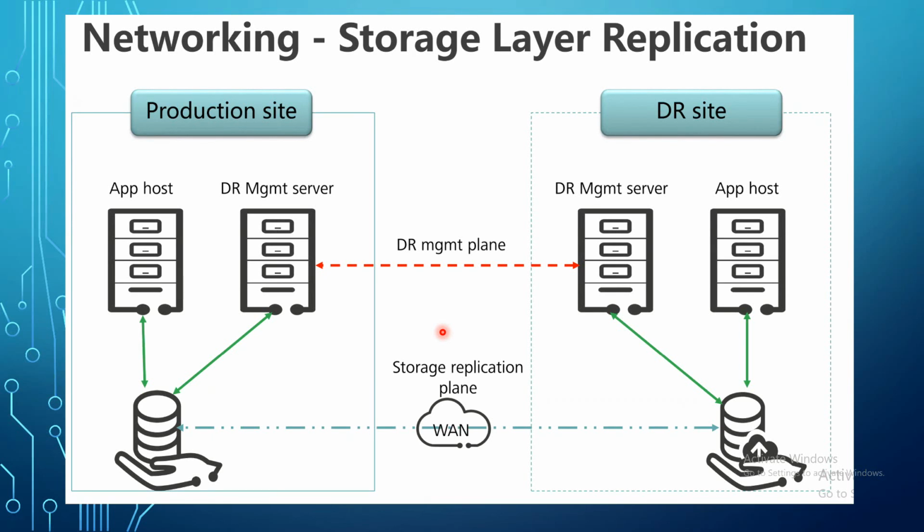Okay, now we will see how storage layer replication works. For example, we have a production side and a DR side, and then we have to install a DR management server. DR management server means that BCManager is installed on the production side and the DR side. If your primary side is down, you must have a DR management server on the DR side as well to do the management. That's why we have two servers. In between the storages, we have to create LUN groups and create the replication pair between the storages, and it will be visible in the DR management server.